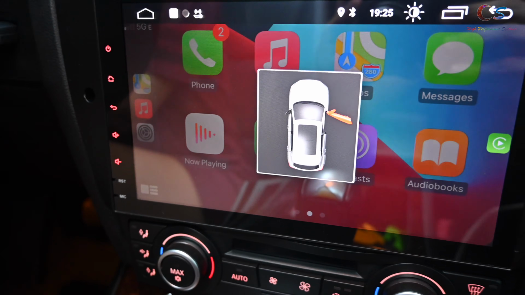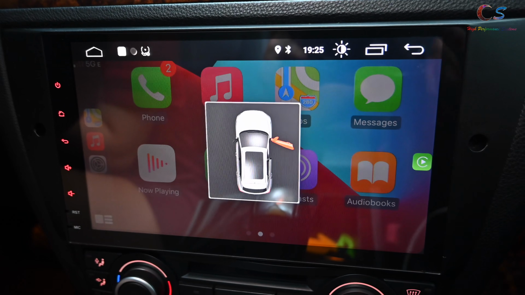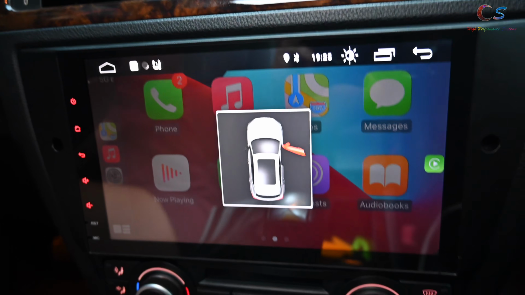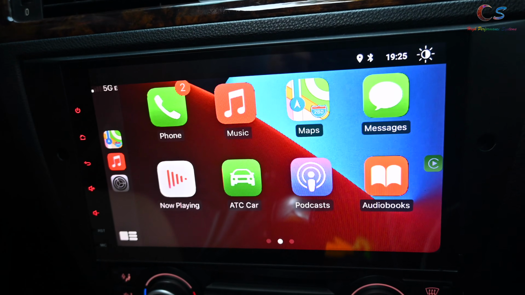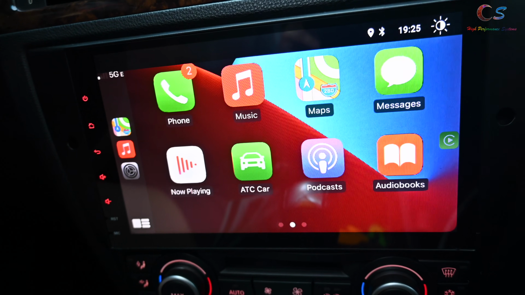All right, so I want to show you guys a few cool things about the car. So if I open the door. Let's open this door here real quick. So with the door open, it shows you that the door is open. And it does this even if you're in CarPlay, which is really nice. So if I close the door, it goes away. So it can recognize the doors, it can recognize the trunk. I don't think it recognizes the hood if I remember correctly.